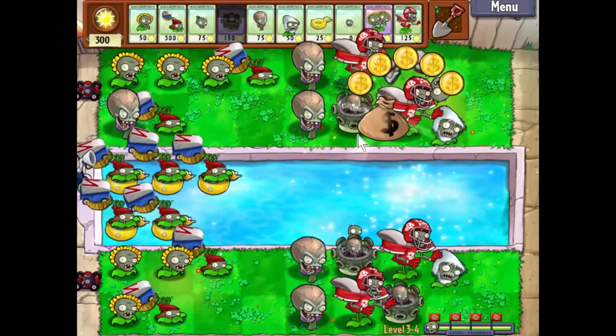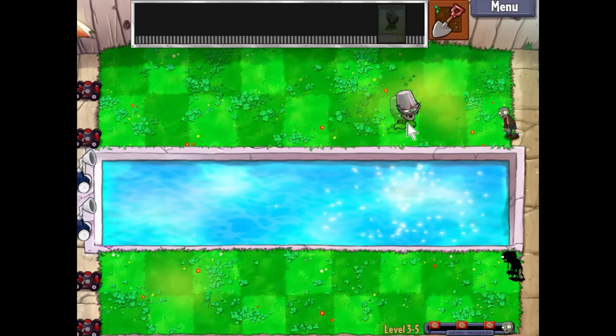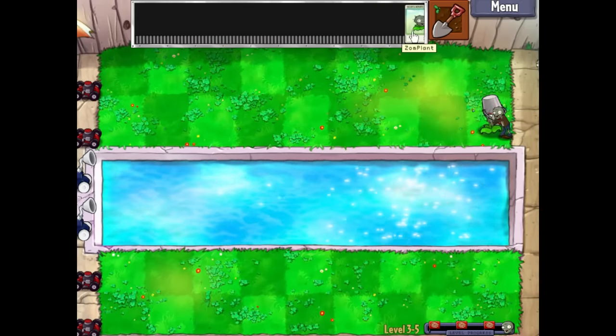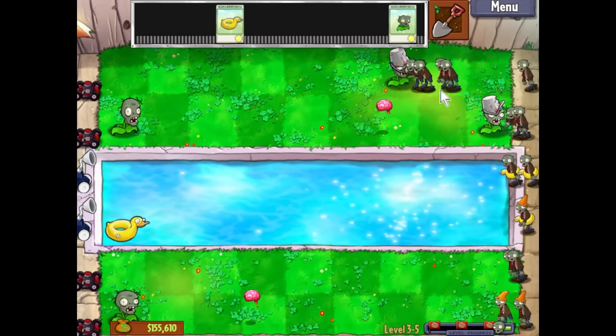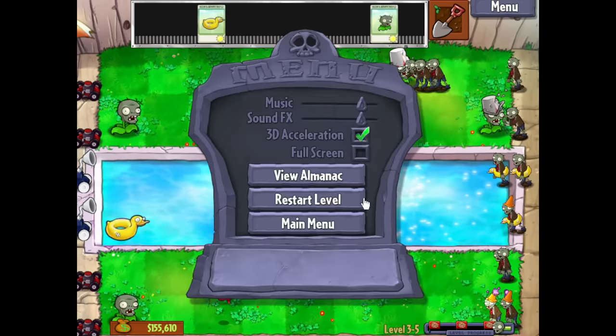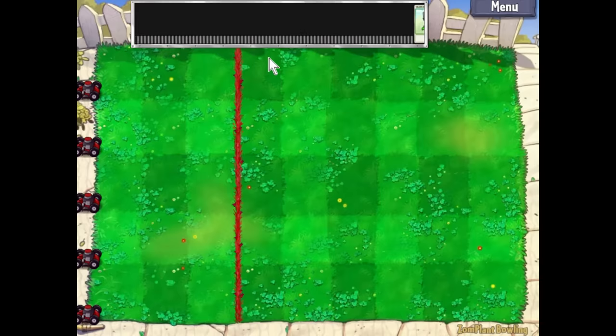RIP. Again, I love the arcade levels. They're my favorite. They're so fun. Oh, and we have big plants, so we don't have to worry about the tiny zombies. I wonder what walnut bowling looks like in this. You know what, Purple Hair Guy, you're right. We need to finish this off with a true level. We're going to see some zombie plant bowling right now.